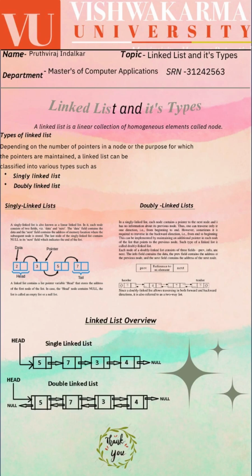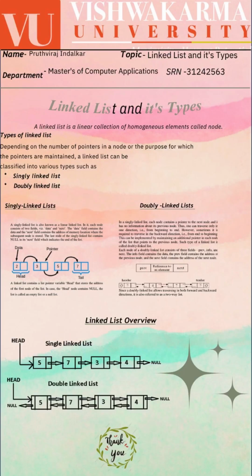So starting with the first linked list, it's the singly linked list. In this type, each node points to the next node and the last node points to null to indicate the end of the list. It's good for situations where you only need to move in one direction, from the first to the last element. The least complex linked list is the singly linked list, where a head node points to a node, that node points to the next node, and so on until the tail is reached, the last one.